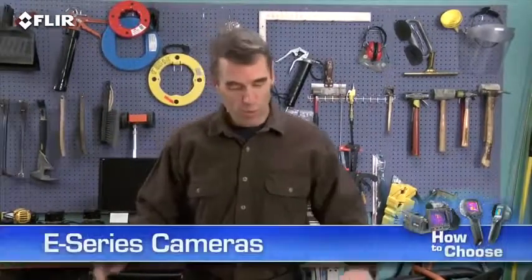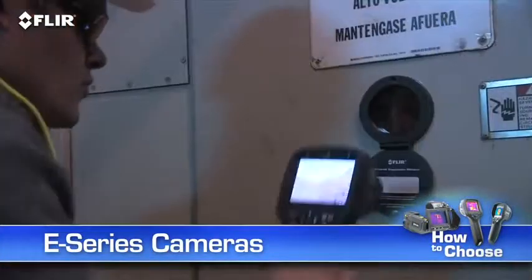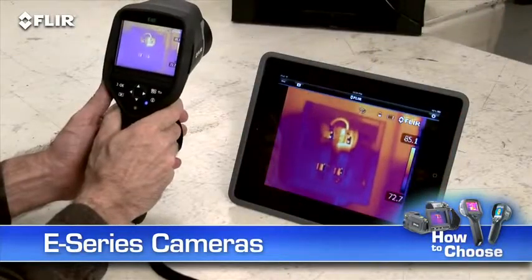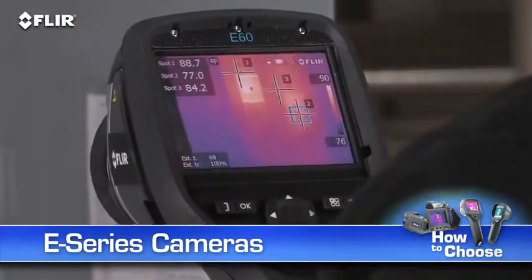If you've seen the i7 and you like what you saw, but you're going to be using your thermal camera fairly frequently and you need to generate more detailed reports, you really should consider FLIR's E-series before you buy. E-series cameras give you room for growth and lots of extra tools to make thermal inspections more effective and efficient.